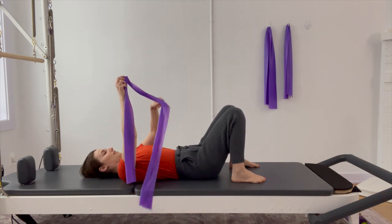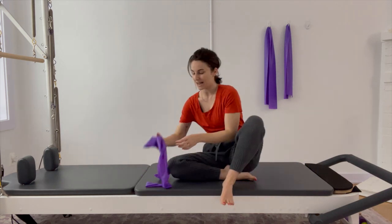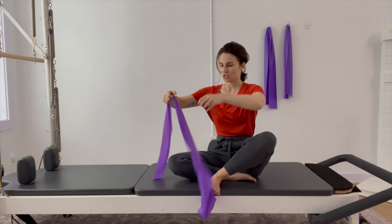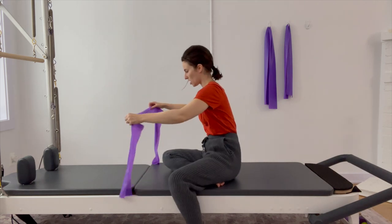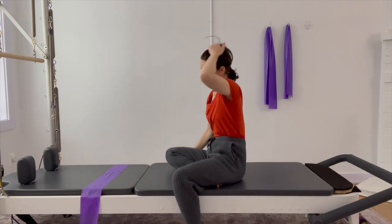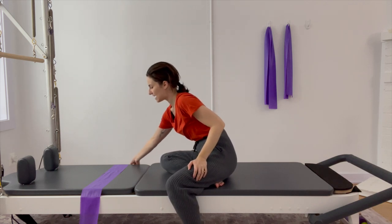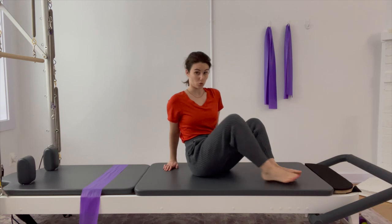And now what I'm gonna have you do, and I have to come up for a second here, is take the band, make it long and flat, and lay it across the middle of your mat or on the floor, wherever you are, and you're gonna lay down with the band right behind your shoulder blades.